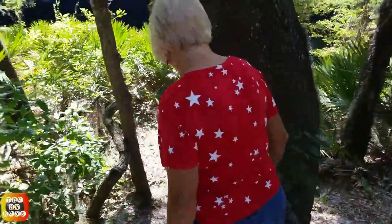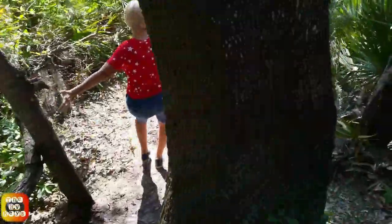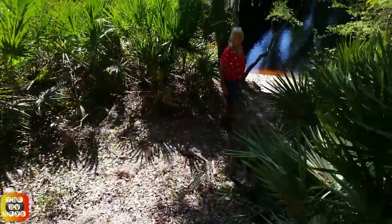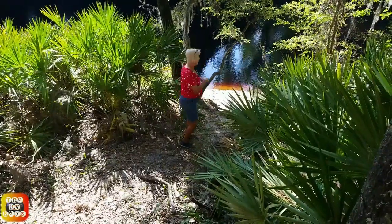I don't know, but I'm guessing it's a very old oak tree. It does have a marvelous view. I can see part of the Suwannee River from where I'm standing. Yes. That's pretty awesome. If they're attempting faith here, I'm going to attempt to climb down there, folks. Oh, boy. Yeah, oh, boy. This may not end well.